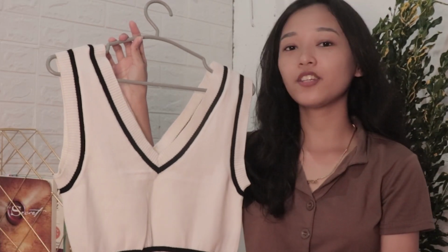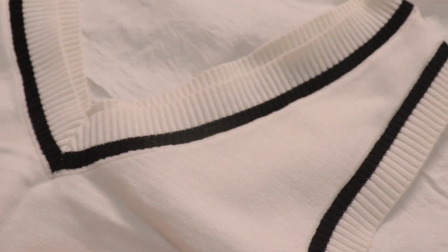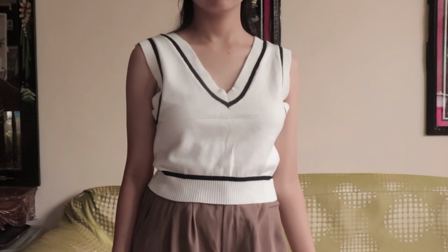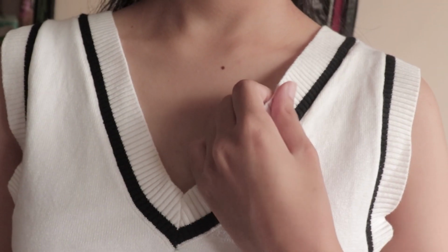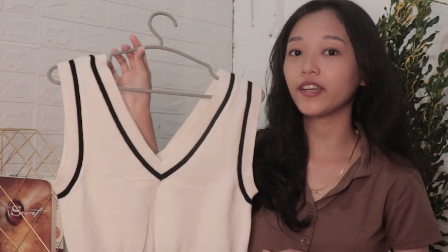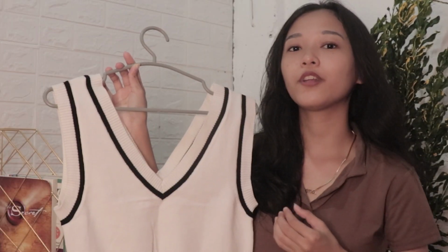Okay, next is this white V-neck top. Actually, nung nirelease to ng Lovito, gustong-gusto ko na talaga siyang bilhin agad. Buti na lang, nabili ko rin siya agad. This one is in size small and okay naman yung fit niya sa akin. Very relaxed lang yung fit niya. As for the quality of the material, sobrang kapal niya, guys. It's knitted. Maganda siyang pang-layer or you can wear this as is. Maganda rin siyang bagayan ng accessories, lalo na kung gold.